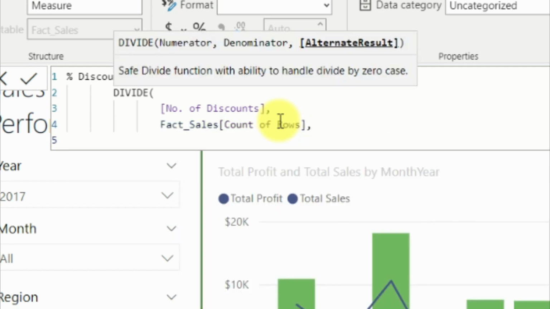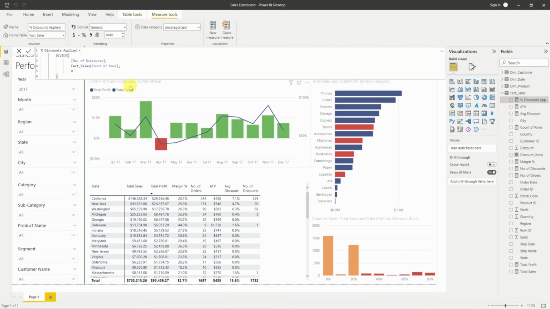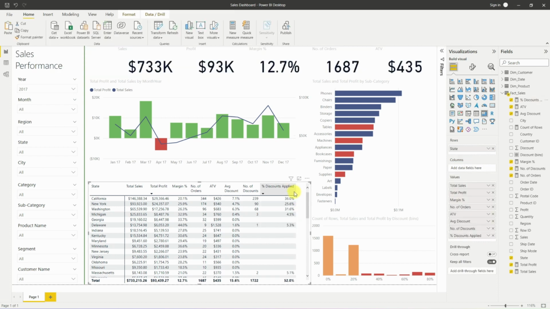And then we want that to come out as 0, and then close bracket. And now that's created, we want to make that into a percentage, and then let's make that just one decimal place and format in the table later. And then we can just drop that in like so. And now we've got our percentage discount applied.